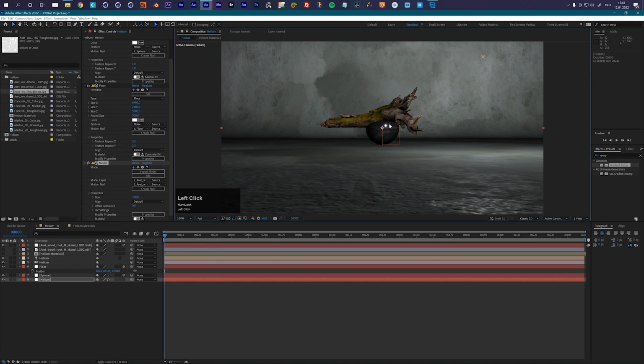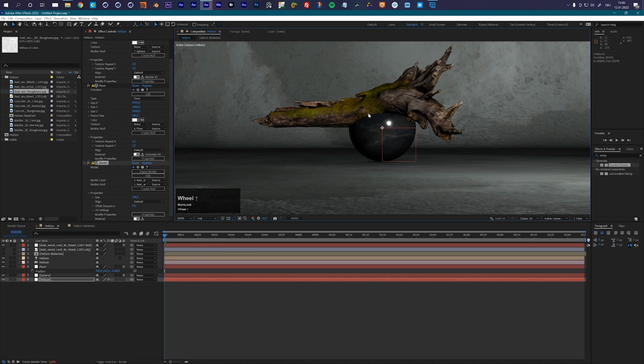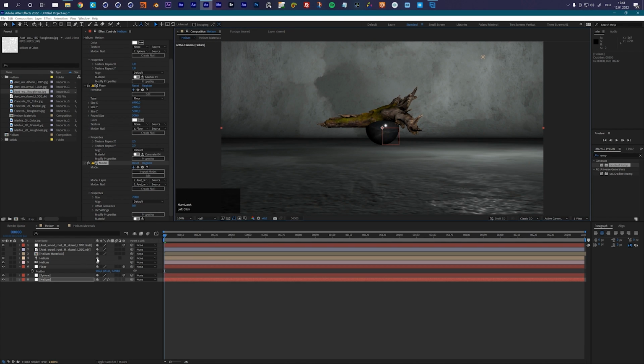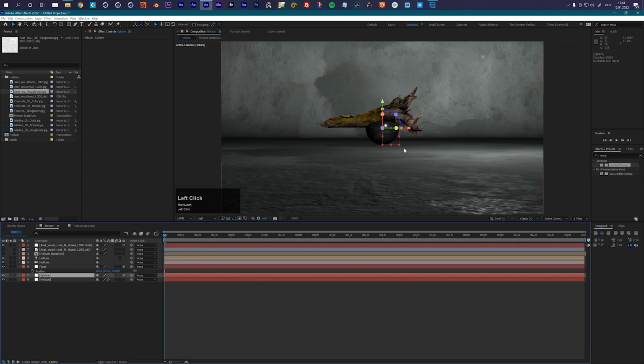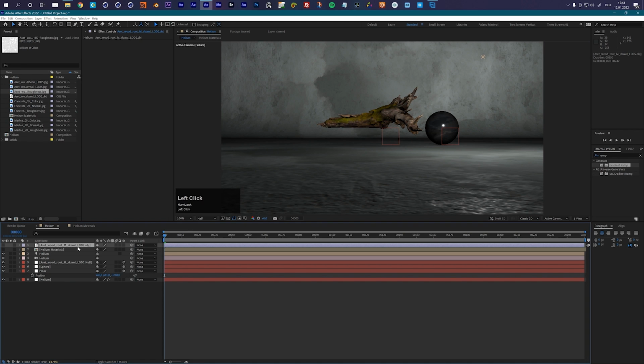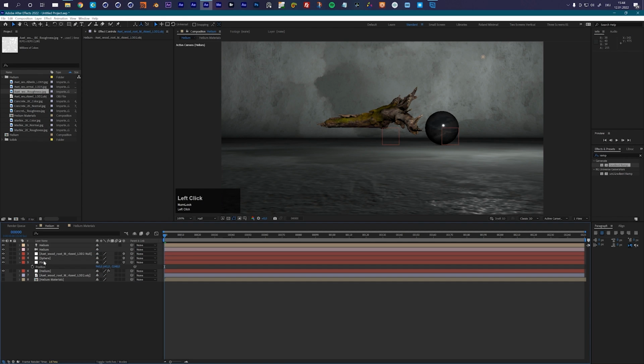And if I go to the full resolution, then you can see what this looks like. And you see it's quite detailed and looks quite nice. Let's go back to half resolution just to improve our performance. Now let me go to my sphere and just move it a little bit out of the way. And let's choose my null that controls my object here. I will just rearrange these a bit. And you see that it also imported this OBJ here. I don't need them up here, so I will just drag them down.